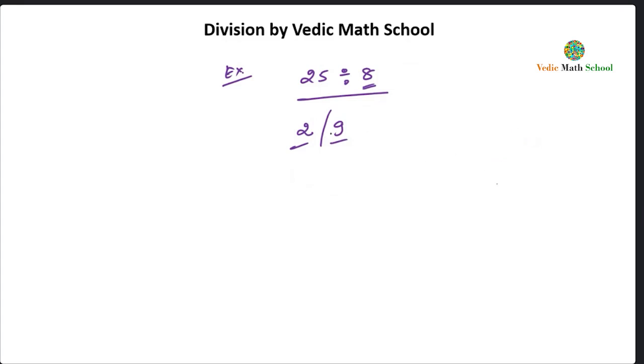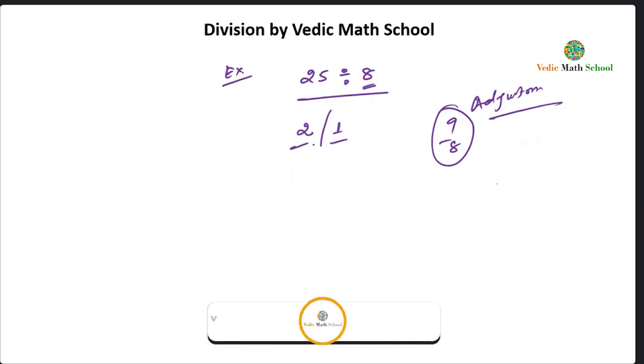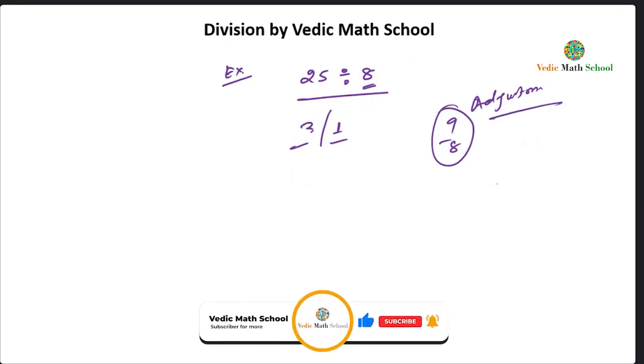Similarly, here, because we got a remainder bigger than our divisor, we will have to subtract. So 9 minus 8 is 1. Whenever we are doing that kind of operation, like 9 minus 8, when we are adjusting the value, this is called adjustment, adjustment of remainder or quotient. Then the previous value will increase by 1. So this 2 will become 3. That is the exact process we follow for the 9.